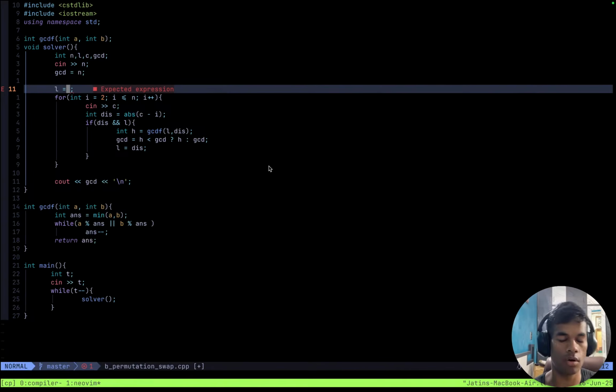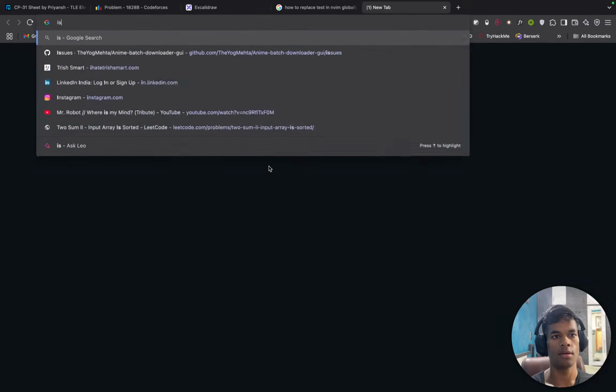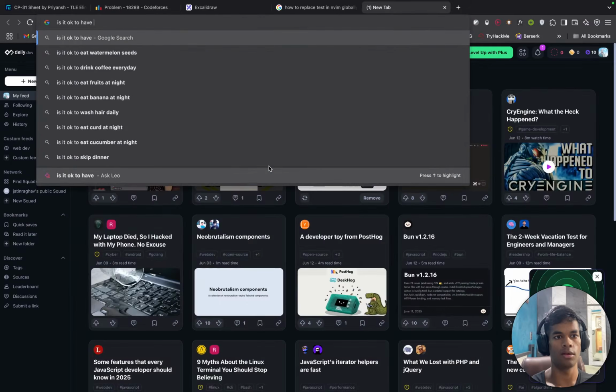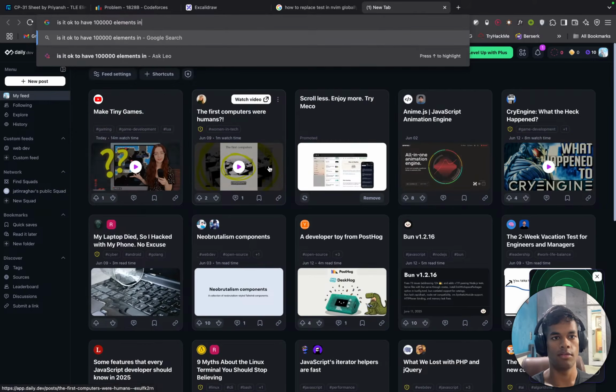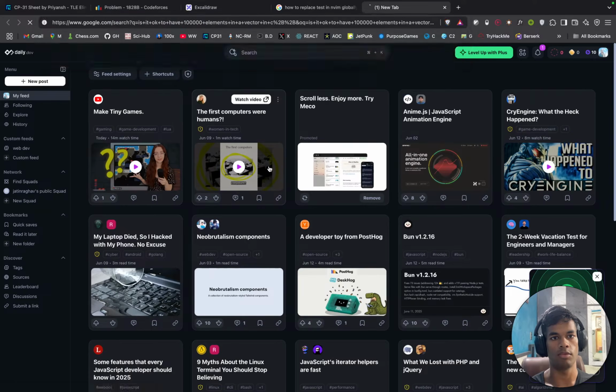And why am I doing all of this? So that I do not have to store my answer in an array, in a vector. That also makes sense. Can I have 10 power 5 elements in a vector in C++?